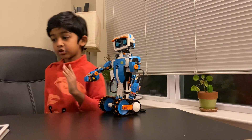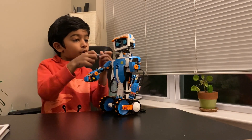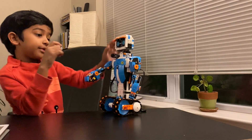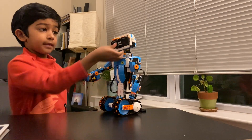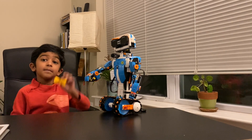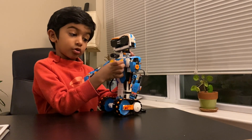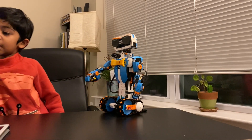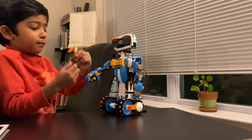Now let's get to the accessories. This is like a launcher and it goes right here in the shoulder - I want to program him so he'll shoot a bullet, and that's how that thing launches. We also have goggles - snaps right there. And just to look handsome, he has a bow tie - there's a hole connected to the bow tie. And he's going to be a grandpa version of Vernie because I made a mustache.